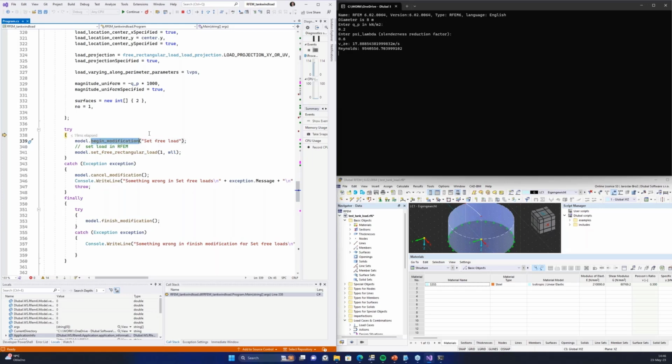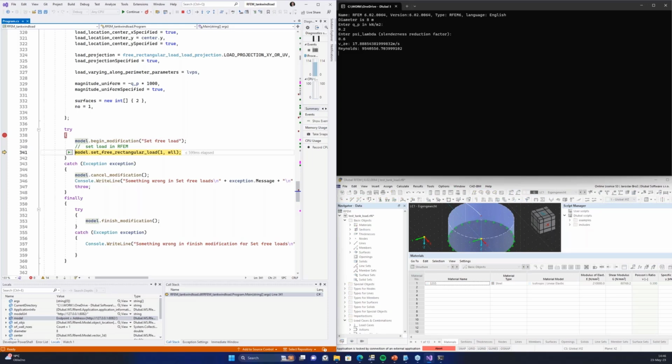Here I have a function from the client model where I notify RFEM, or the application, that I'll do some modifications, so that the signal is prepared that there will be some modification. So it's in the modification phase. Here I have a function for the setting of the free load.